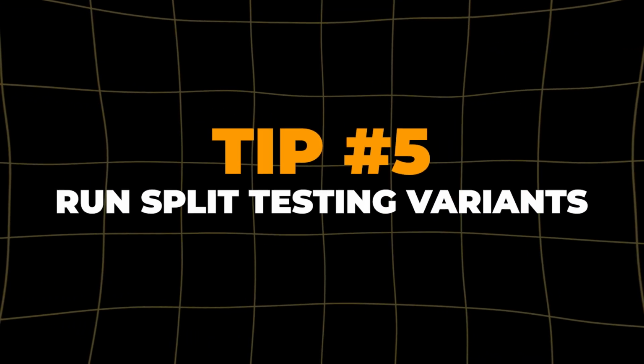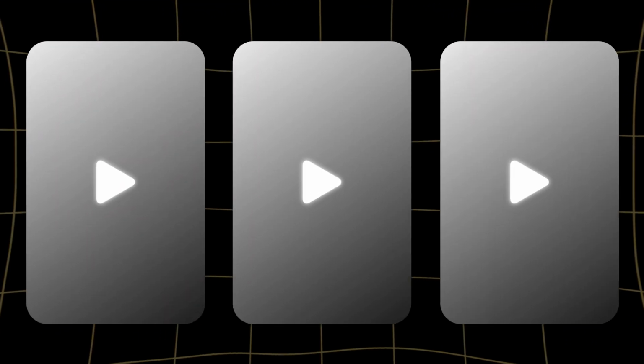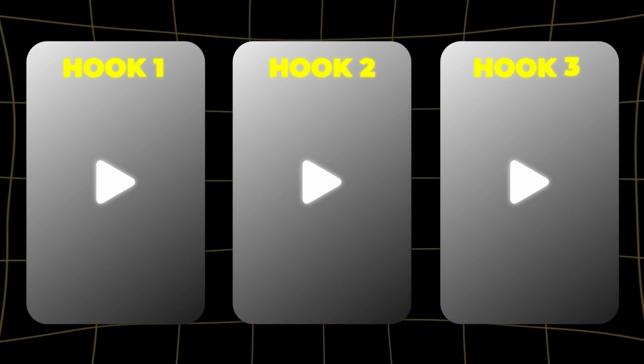Tip number 5, run split testing variants. Now, most brands that I see are not running split testing variants, but just one video or one static, and they just see how it performs and they keep it or turn it off. What you want to do instead is making split testing variants for every single ad concept and ad idea that you have. For example, for a video ad, you might have the same video with 3 different visual hooks. Now, this will give the creative the most chances of success and also give you information about which creative hook actually works the best. Then you can derive learnings from that and actually apply that to your new creatives.